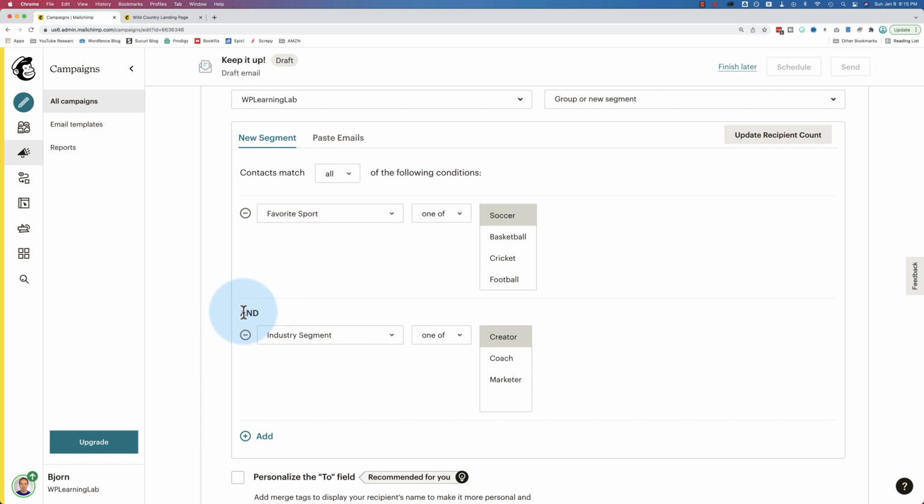For example, if you have an e-commerce store for soccer, basketball, cricket, and football, and people have self-selected these groups as their favorites, you know what to email them. You can email them very specifically about soccer. Instead of having to email about all four to everybody, you can email very specifically to each individual group. And that's the power of groups. That's why you want to make sure you're using groups in your business.